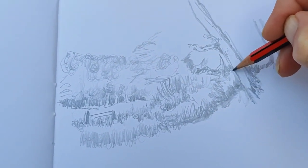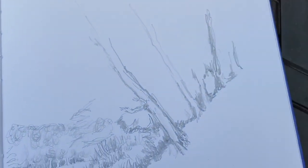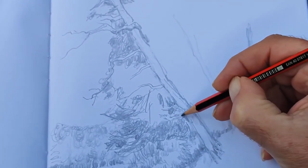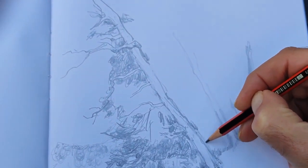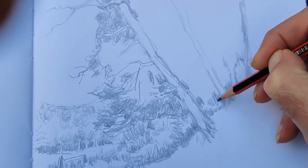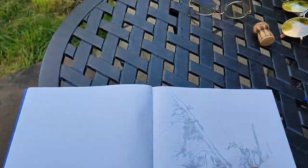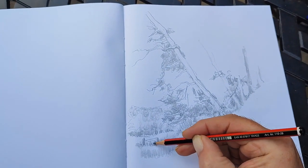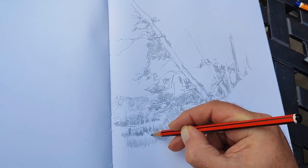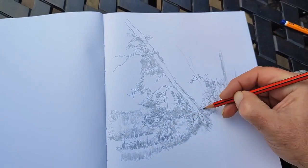The reason I've filmed myself doing the sketches, which is quite a tricky performance when you think about it, is why the camera's all over the place. I'm holding the camera with my left hand and I'm trying to sketch with my right hand. But what you can see is that I don't go into too much detail on these sketches. The idea is to get the feeling more than anything else, and I'm quite happy with that, because you can't see it on a camera, but when you actually sit and sketch it yourself, you can get the depth and you can get exactly what you felt like when you first saw the scene. As it happens, sitting in a hot tub, would you believe?